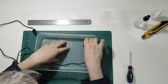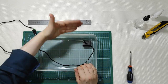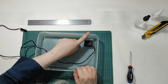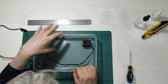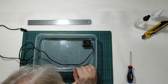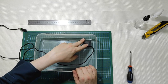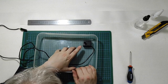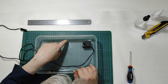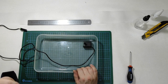Okay, so the water will get in from this side and go up there. So I will most probably place it like that. This is the front, this is the back. But here I have just 6.5 centimeters. First time I use, sorry, the acetic acid fumes are still hitting me. This is the first time I use such a short base, so the short container for my water feature.